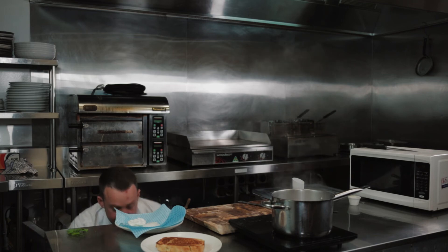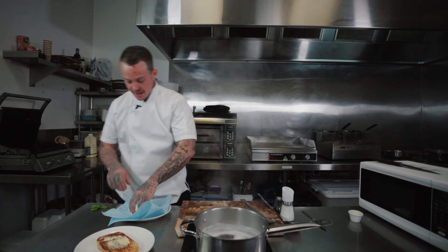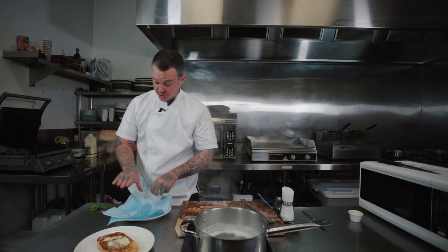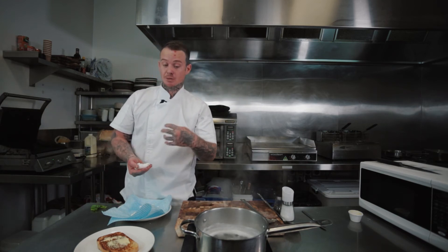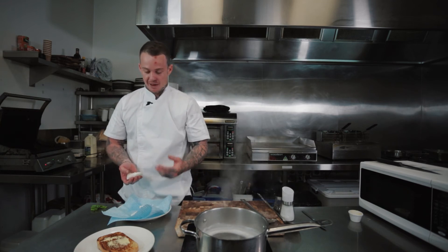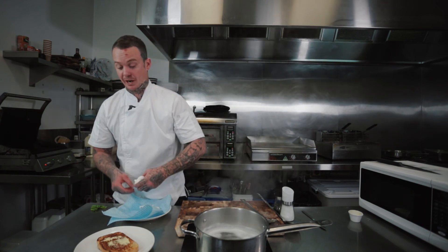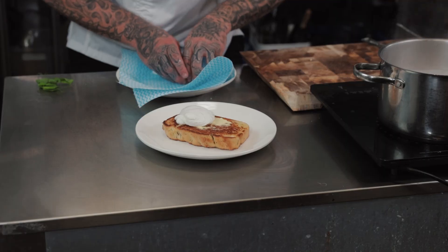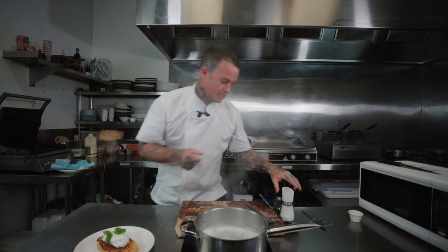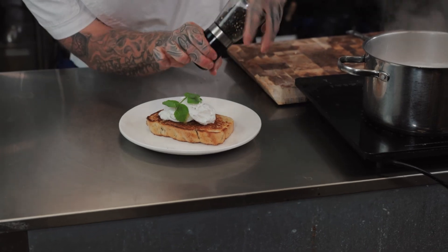Just going to get some butter — you can never have too much butter. Then, the plating. It's always important that you do have this chuck cloth, and if you are cooking multiple eggs you've got to make sure it's dry, otherwise you're just going to end up with soupy crap and turn your bread into soggy bread, which nobody likes. Eggs on the bread, a little bit of garnish, salt, pepper.